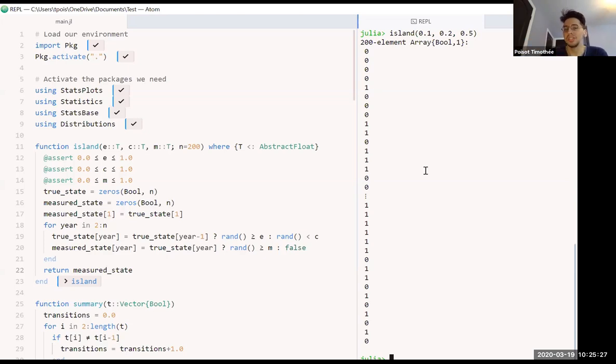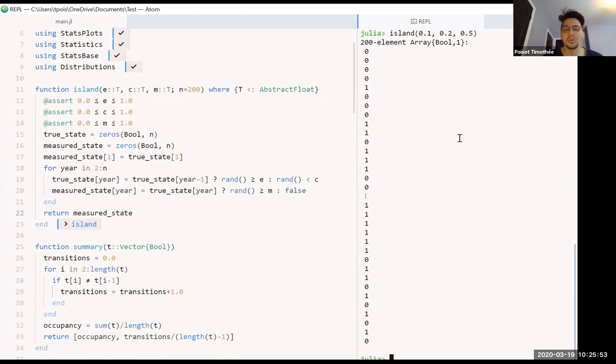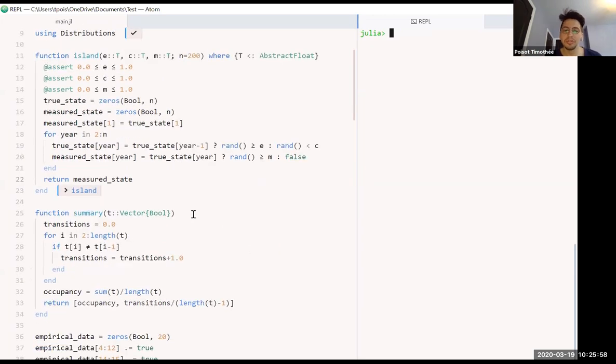And we could possibly do that like 1 million times, 10 million times, until we're happy with the answer. So the question is, what sort of information can we extract from this? Because we have a model that is generating data, so we could do simulations, but we need to translate that into something that we will compare with the data that we collect in the field. So we're going to be using two summary statistics here, and they're very crude, but they work well enough, and they have some sort of biological sense behind them.